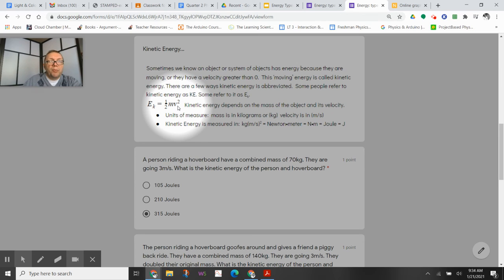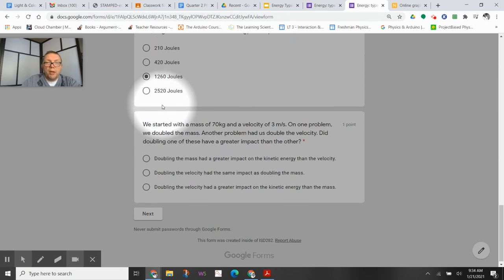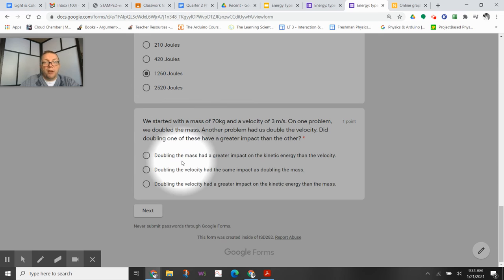So this is a spot where there are some science teachers, physics teachers out there that also do drivers training, drivers ed stuff. I'm not one of them. That's not my gig. But this is a spot where those folks that do drivers ed would say, this is why it's important to follow the speed limits, because as you increase your velocity, you're not just increasing your energy a little bit, you're increasing your energy a lot. And that has a big effect on stopping distances, bigger than one might think. So it turns out that doubling the velocity had a much larger impact on the kinetic energy than doubling the mass.